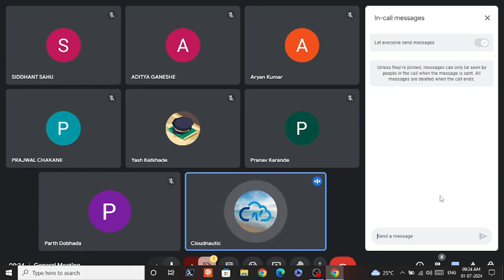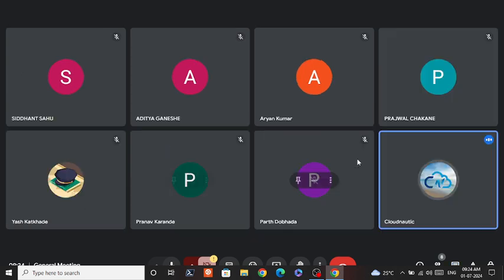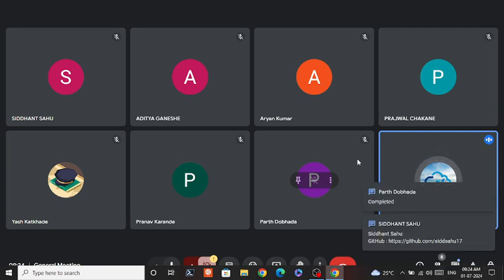Because in upcoming tasks, the AWS account is required for practice purposes. A GitHub account is also required. And if there are any challenges with Docker, Kubernetes, or any other stuff, just let me know. You can also share your screen, and if challenges are there, we can discuss.